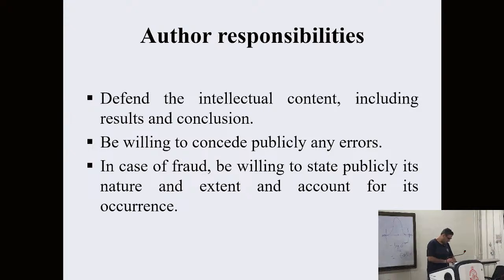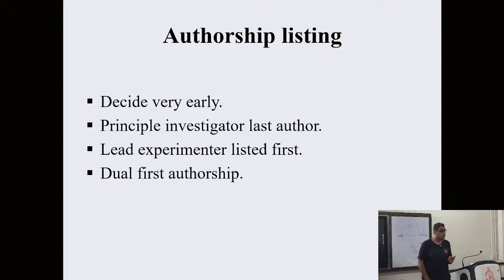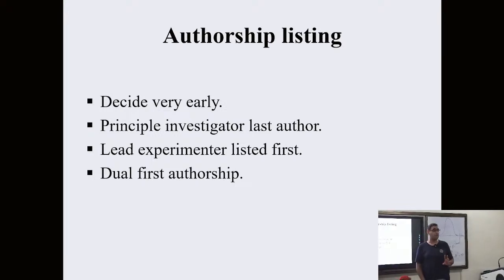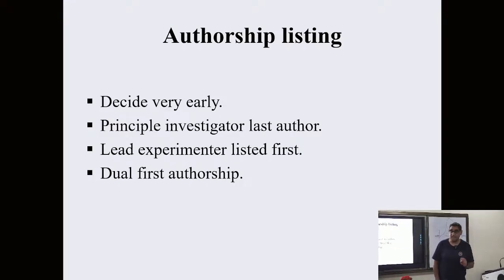Okay. Then going further, authorship listing: decide very early. I am telling you, authorship sometimes creates a lot of problems. Mohit might have experienced it during his PhD, because he finished just 2 or 3 years back, and a few people are doing their PhD now. So this is a very pertinent issue, authorship. You decide early who will be in your team. Okay, 1, 2, 3, 4. Don't form the team at the last moment, because at the last moment some people will contribute and some will not. But those who are in your team should be asked to contribute.